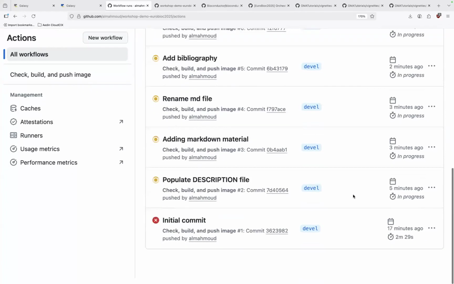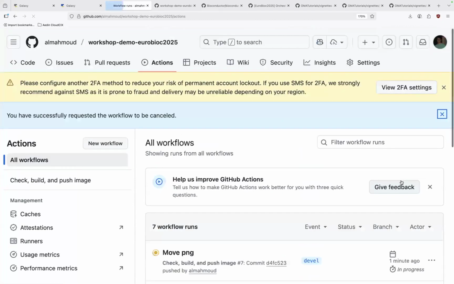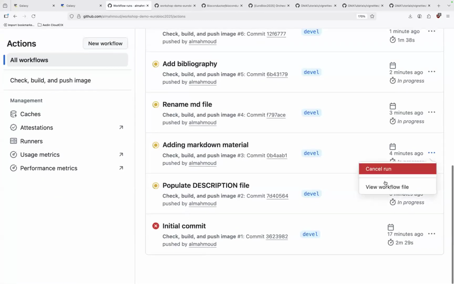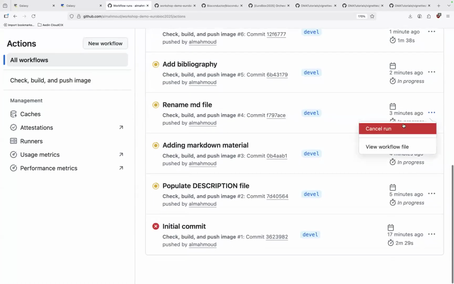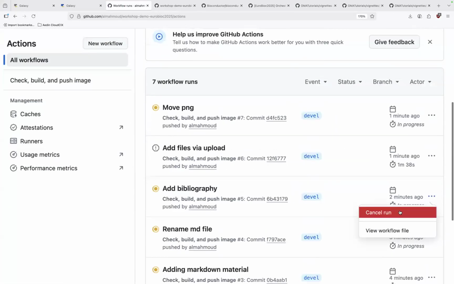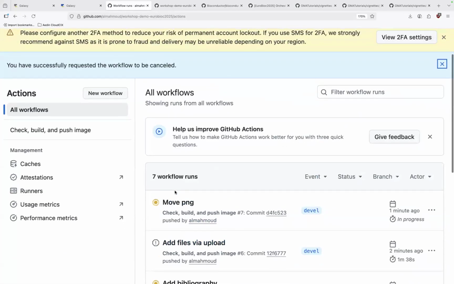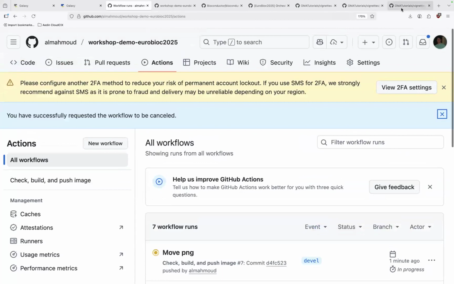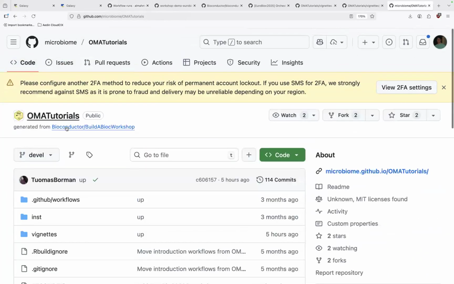But I'm gonna cancel all the old ones so that it doesn't waste compute, since we only care about the built product of the last one. And then while we're waiting for this, I'm going to show on the already done one what the result will be.